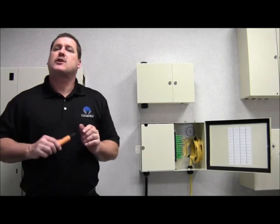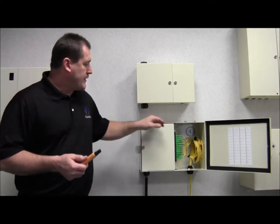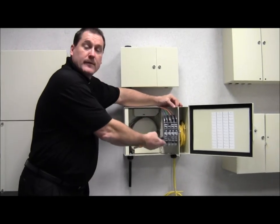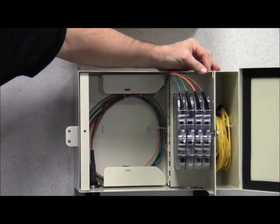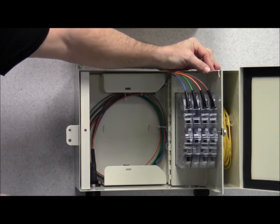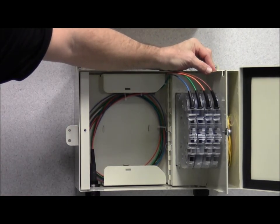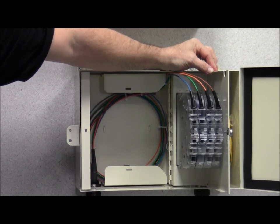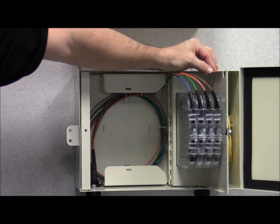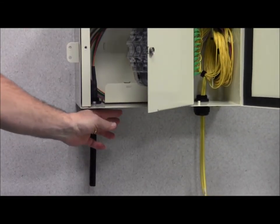A FieldSmart product means it is Clearview multiplied — multiples of 12 in terms of our cassettes. This particular unit holds 48 cassettes, vertically mounted for easy accessibility. The fibers come out of the cassette and can be slack-stored on the back side, with the hinge located on the front. This provides a minimal bend radius so bend radiuses are maintained with no fiber micro-bending or kinking. We can store up to 25 feet of slack fiber buffer storage on the inside, and then the cable exits down through the bottom through our seal-con grommet.